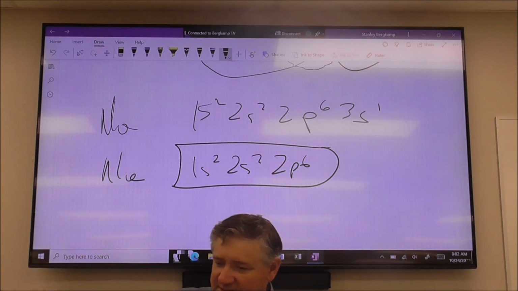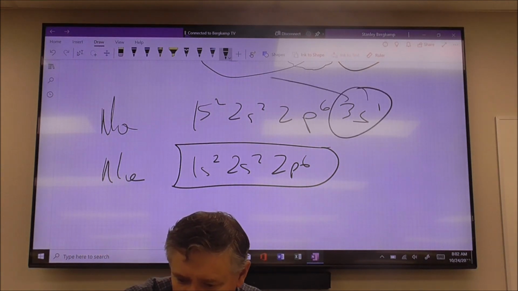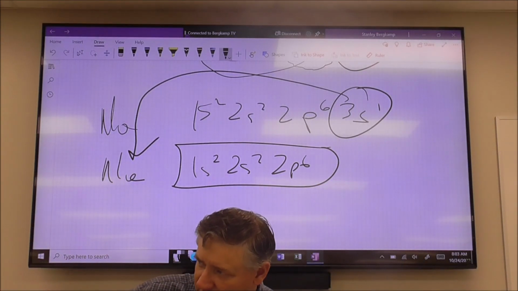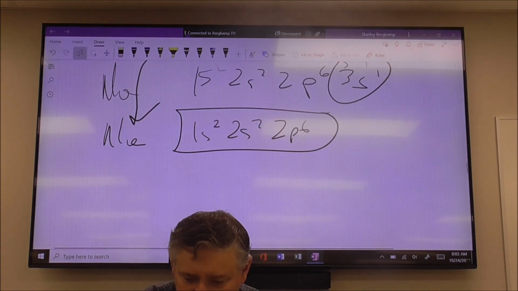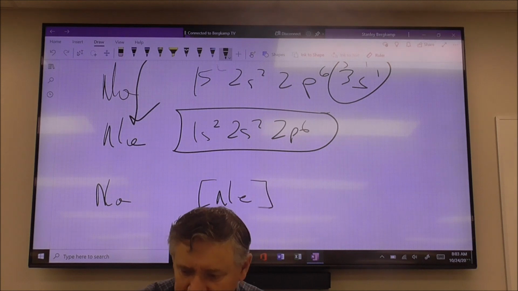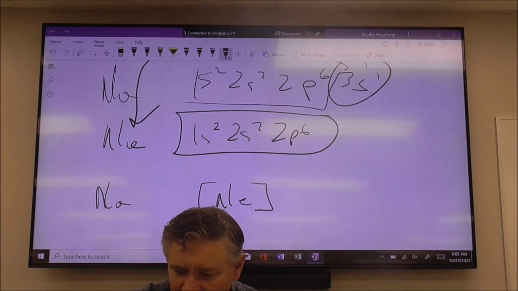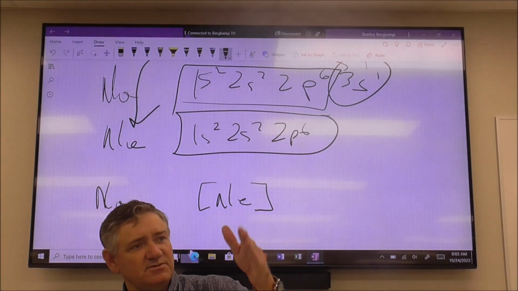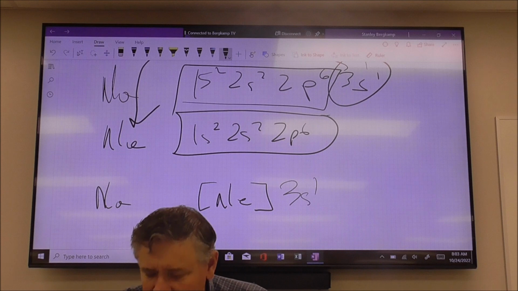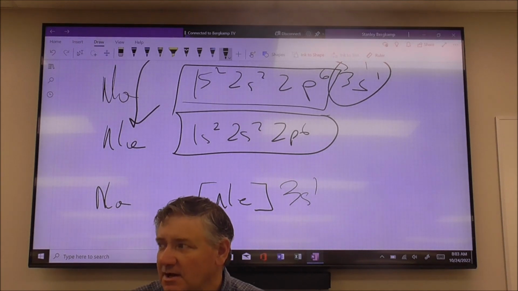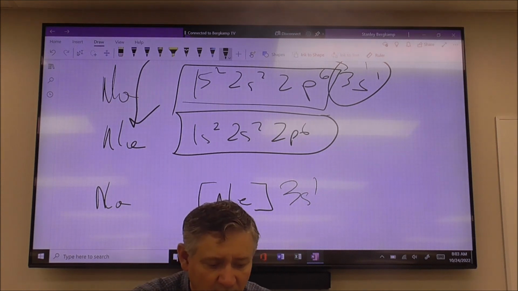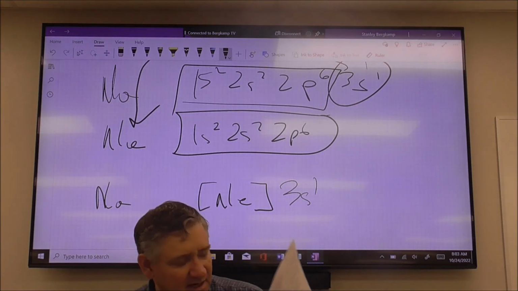So basically what happens is that sodium wants to look like neon by losing an electron. So the shortcut way of writing an electron configuration, if you want to do sodium, is you put a neon core, which takes the place of the 1s2, 2s2, 2p6. So you put a neon core, and then you write 3s1, okay? That just saves you that whole process of writing those out. So this is the beauty of why you have these numbers out to the side.